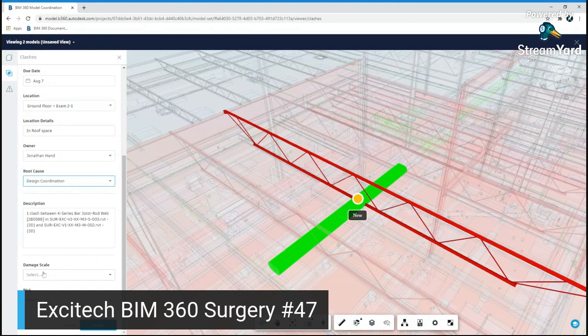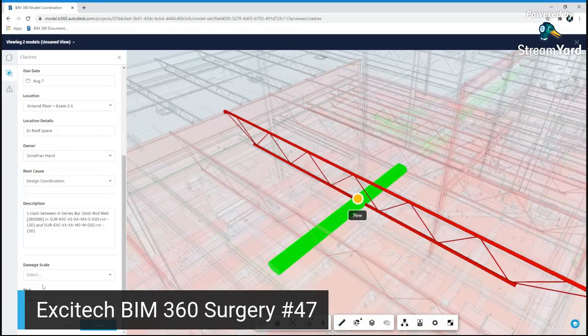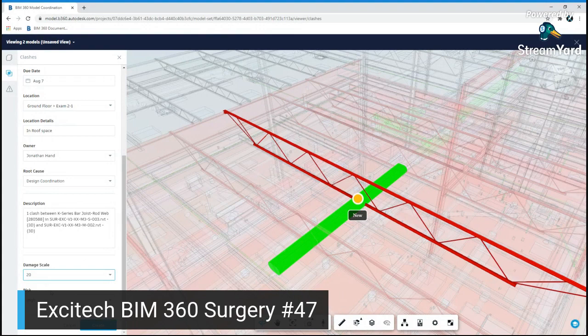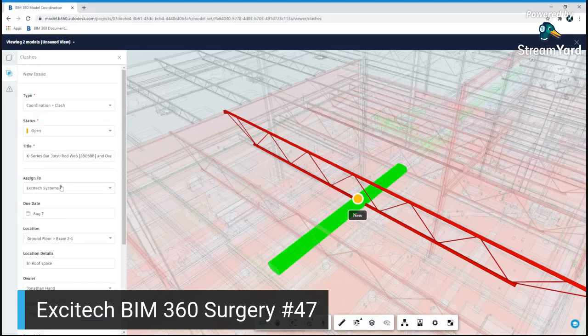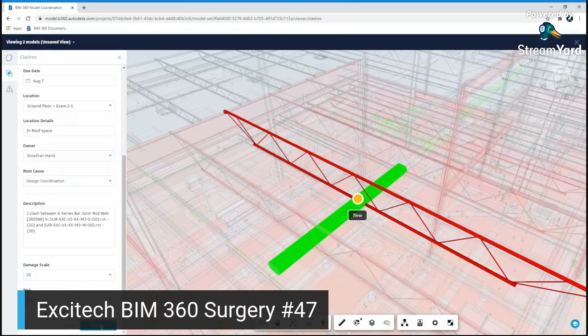What you can also now do is link it to custom attributes. So I've gone into my issues and I've set up some custom attributes. I've got one for risk. So I could say, okay, that's a medium risk to me. Actually, I could go, that's a high risk. And there's a damage scale of, let's say, 20% associated. But again, these custom attributes can be whatever you want. So the high level stuff in here is we can now assign it to roles or companies, and we can also assign it to location spaces, and then we click create, and that will then create the issue.